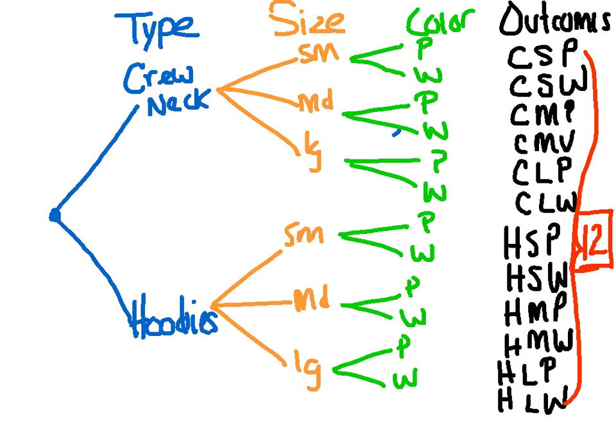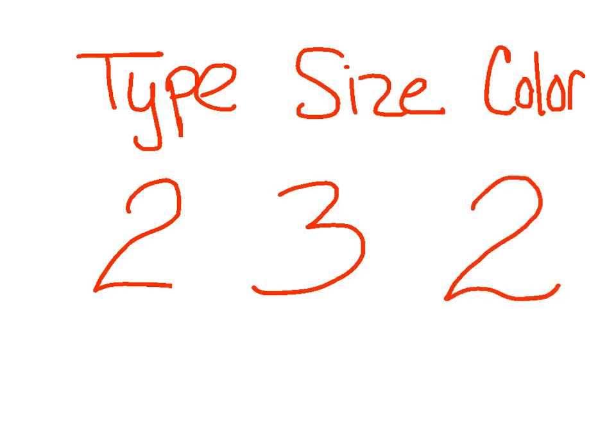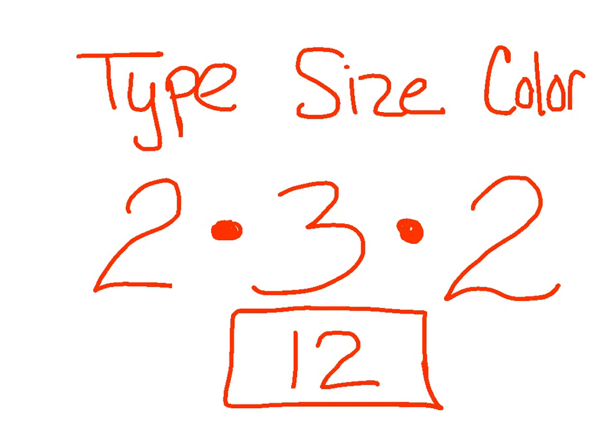Now, if I wanted to get to that number 12 a lot quicker, there's actually a little method or formula I could have used. I'm going to scroll down here. Basically, I just had to ask myself, well, how many types were there to choose from? Well, we had the crew neck or hoodie, so that's two types. And then I had to choose a size, so there was small, medium, and large. That's three types. And lastly, I had to choose the color, and we had two types, either purple or white. So I'm going to put a two there. And you'll notice, if you just take those three numbers and multiply, you actually get 12. And that's probably a lot quicker than making a tree diagram every time. So just watch the question. If it just says how many, we've got this nice little method. If it wants you to list them, then you would make the tree diagram.